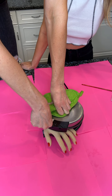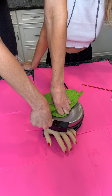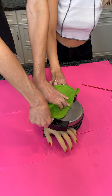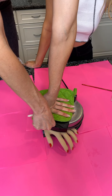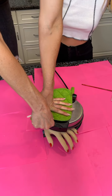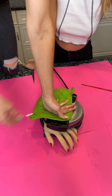Open it up. It keeps sliding out. The heat is on high. It can't go any higher. Yeah, but what I mean is, I think we need it on all the way. Is it still on all the way? Yeah. Okay. There we go. All right.